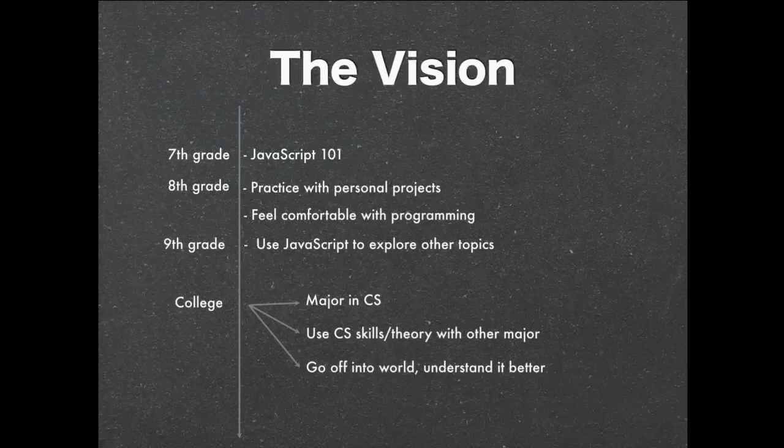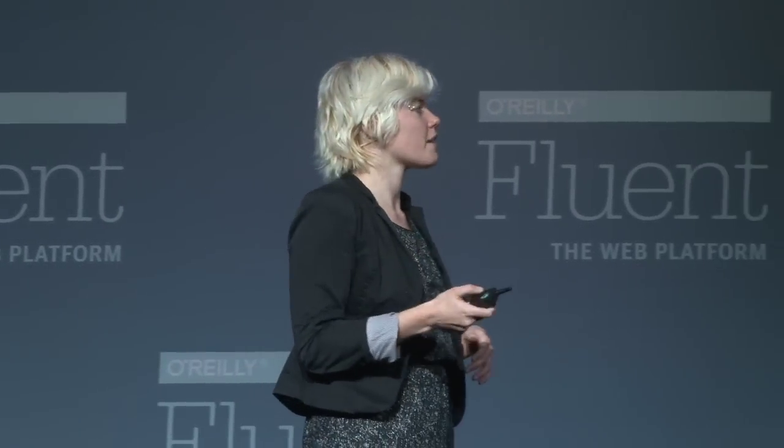I'm actually porting over this book called The Nature of Code right now to Khan Academy. It's a really cool book — a way of learning physics via JavaScript. Teachers could incorporate this as extra credit or even make it a required course. Maybe you go off and major in computer science, or biology using your programming skills, or you just understand the world better and are a more productive human being, programming a spreadsheet with your household budget.